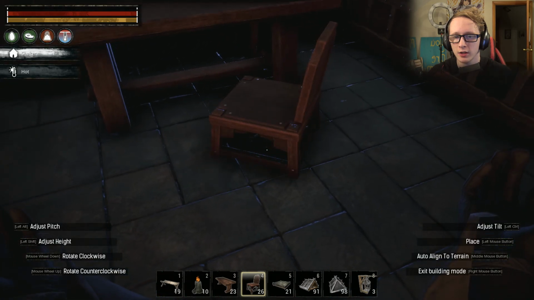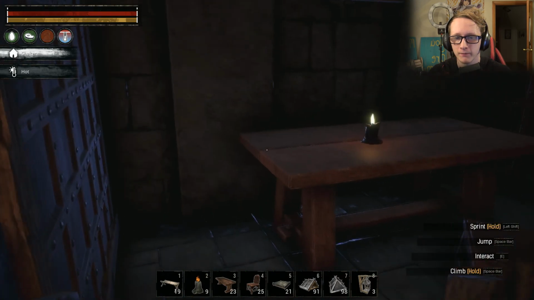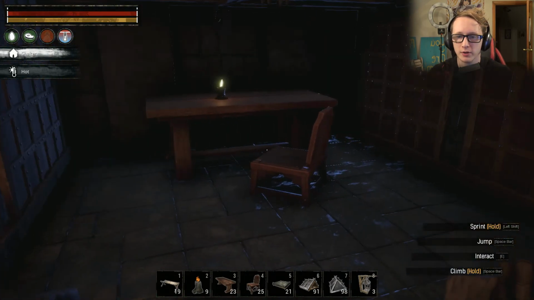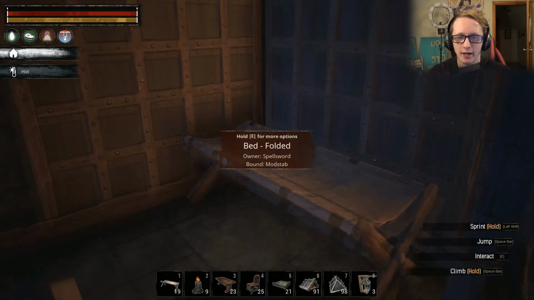All right, 1 chair. Done. And then 1 candle. Done. So it's not going to create very much light, but this is what each of these prison cells are going to look like on the individual basis. No rugs, no carpets, no nothing. We got a table, the candle, a chair, and we're going to have a bed here.